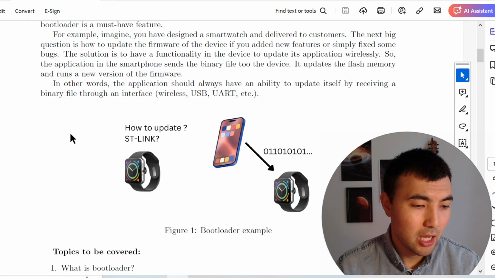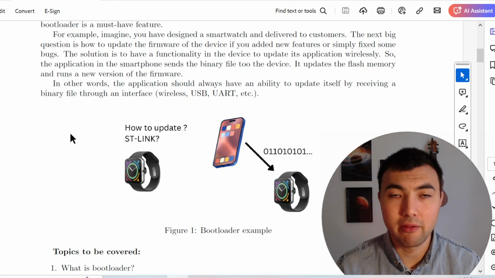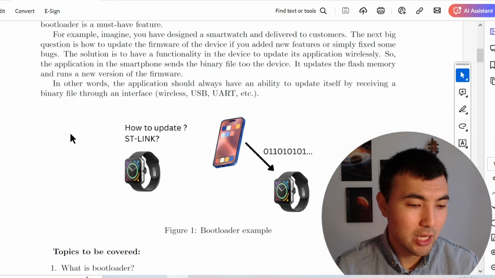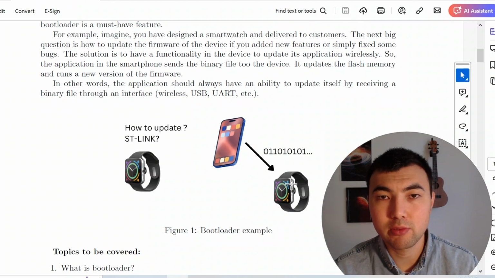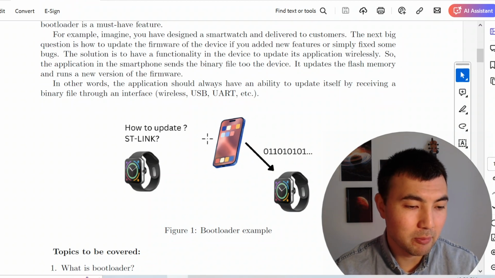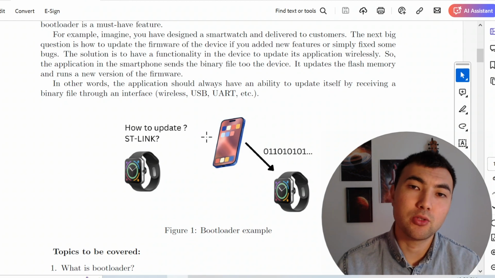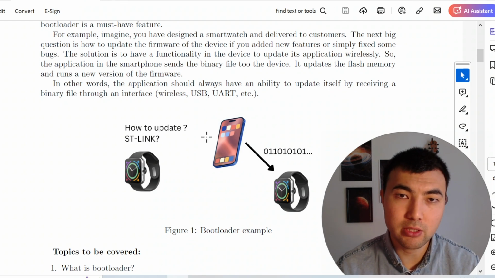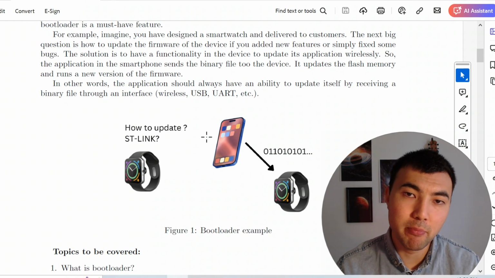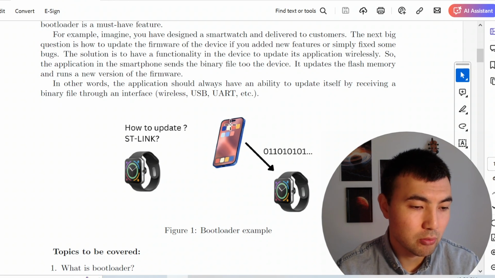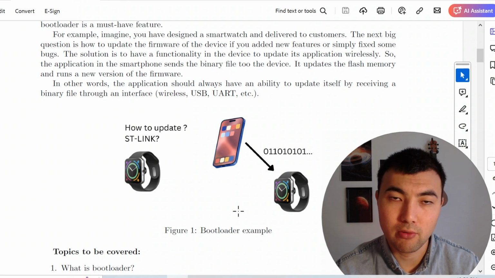But a feasible approach is to have a smartphone connected to your smartwatch. Then you have an application running, and when you develop a new version of the firmware, you send the binary file to the application running on the smartphone.